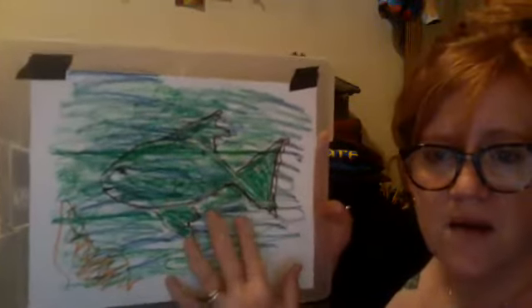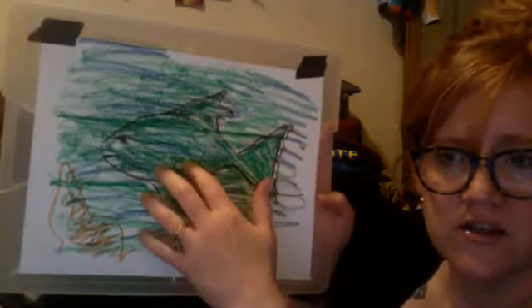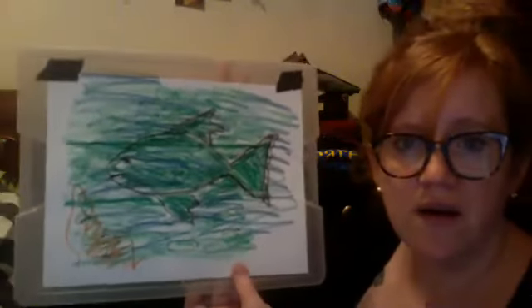I'm going to stop here, but if I was going to keep going, I might add darker colors, more to my fish, and some coral. The more you add, the more camouflaged your fish will be. If you have trouble drawing your fish, you could go to Google Images, have your family click on it, and type any kind of fish you like — those fish will pop up and you can look at them. Or use a book at home, or draw one from your imagination. Try it and see what you come up with, and share it at camp the next day. Bye for now!